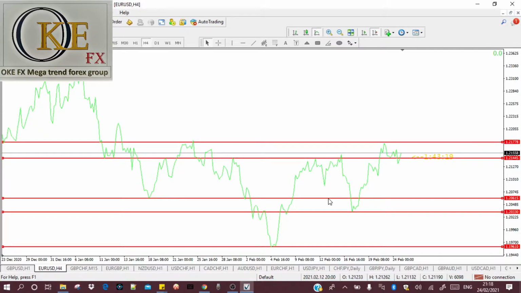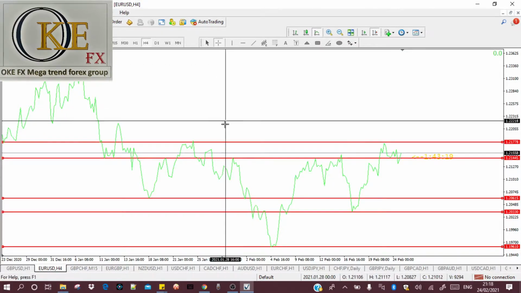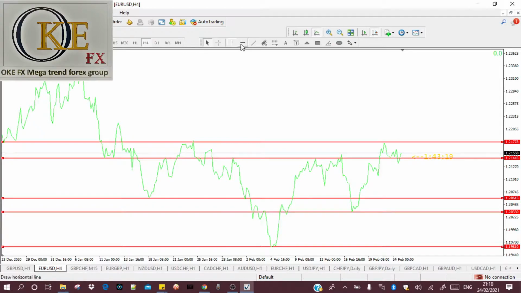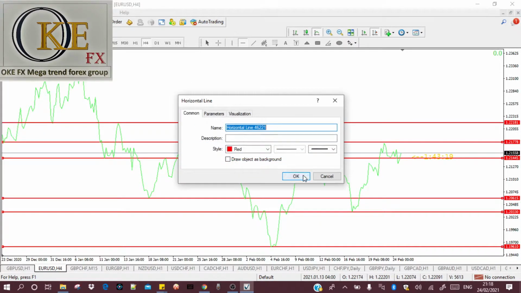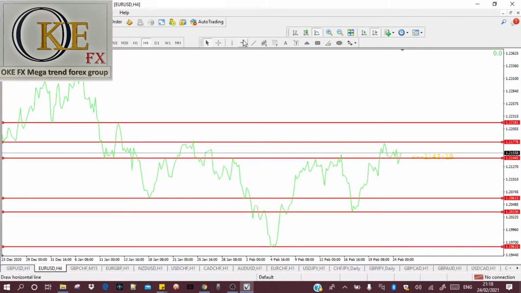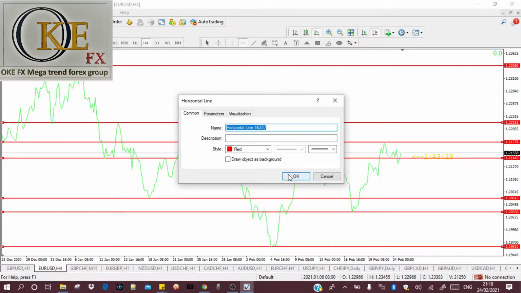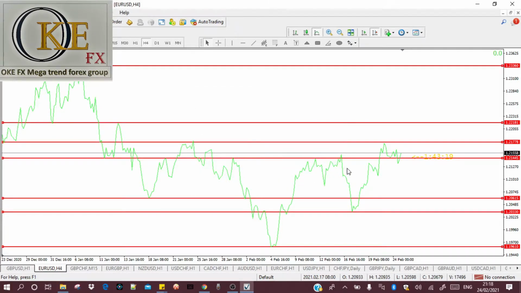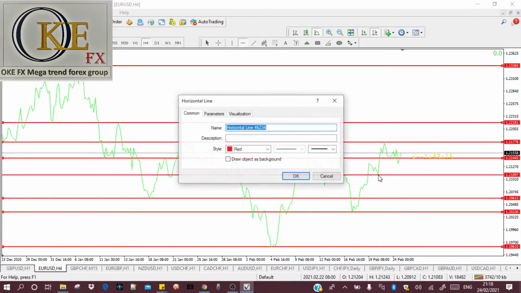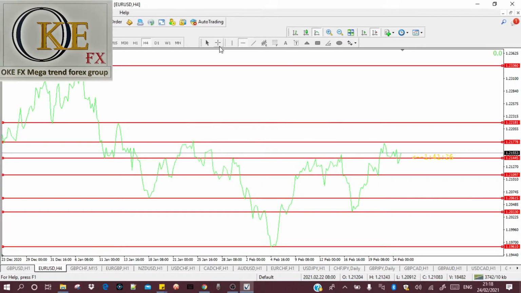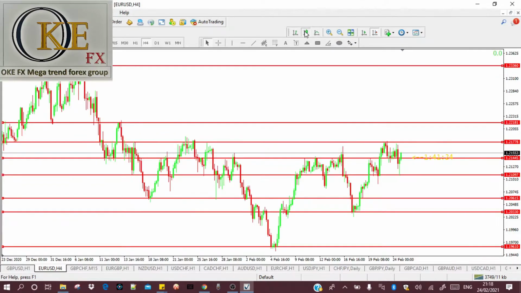Now look at the lines, the way I've drawn them, and then let's go back. We'll switch back to the other view. That's the candlestick view, and you will see and understand what I'm trying to talk about. This one, we just use the troughs and the peaks, and now can you notice something?